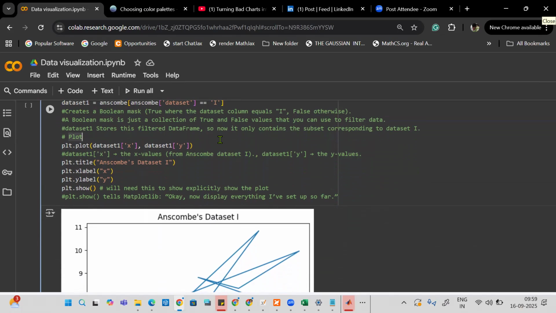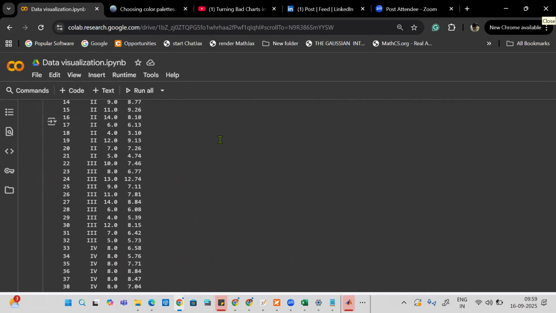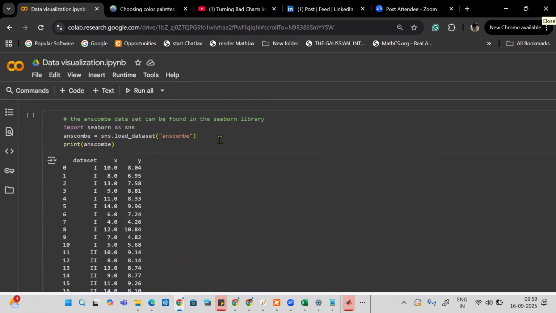So it contains exactly the same dataset, but the subset of it, only the first 10 rows. That is the first dataset, right? So you have to select only the numerical columns of X and numerical columns of Y, isn't it? So, okay, I will get there again. You can see this was your data set.